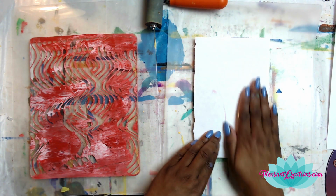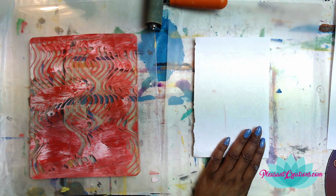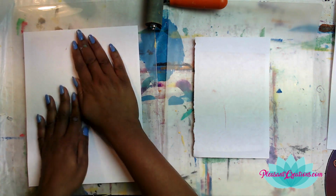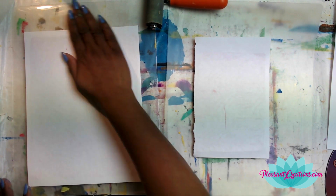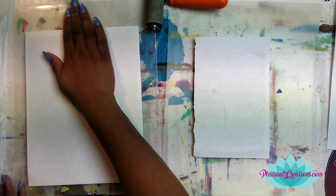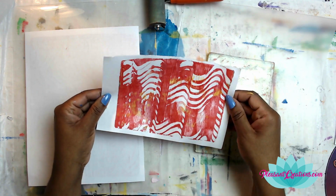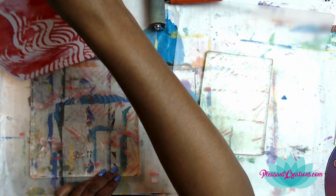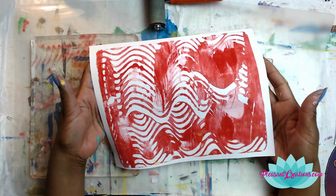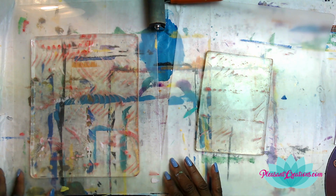Of course, again, wherever you see the blank spots, whatever color paper you use, that's what you will see behind it. So I think probably next time I want to try some black paper and some other color paper that I don't use that much. I think that will be quite wonderful. I was even thinking of maybe using some cardstock that I don't like so much, and trying to do some gel printing on there.